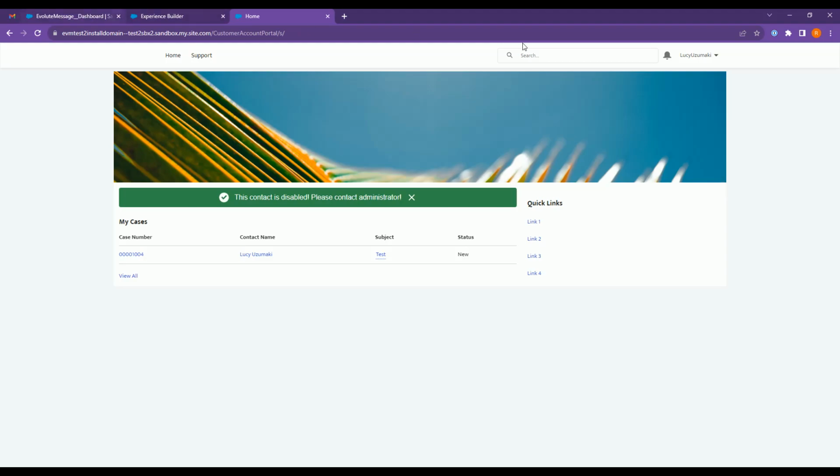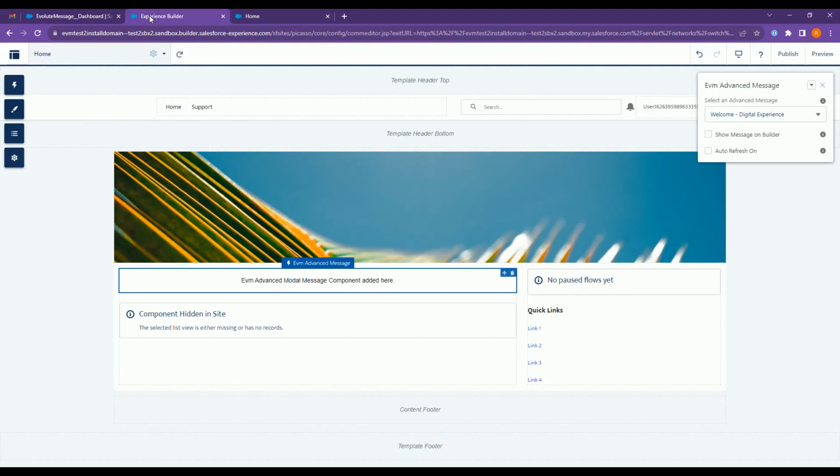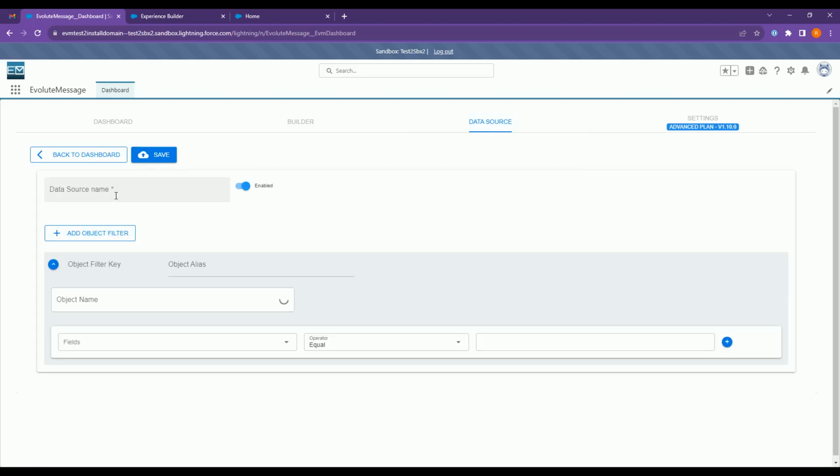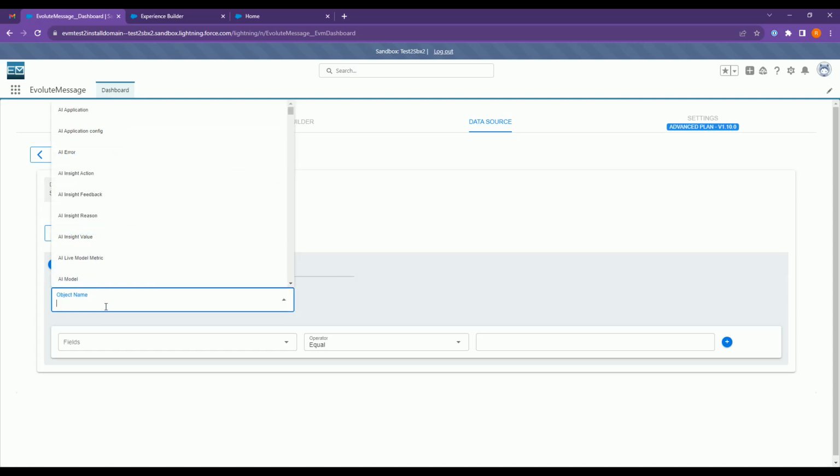First thing, we need to get the information of the user. The way we can do that is using a data source. So I'm going to add a data source, and I'm going to call it show user logged in information. I will search for the user, because that information is on the user.